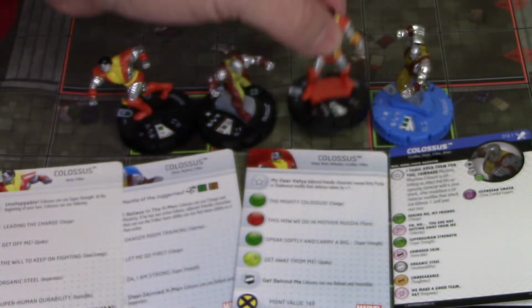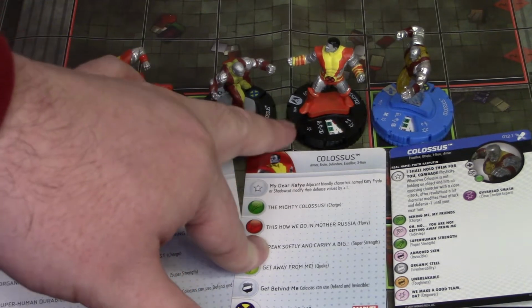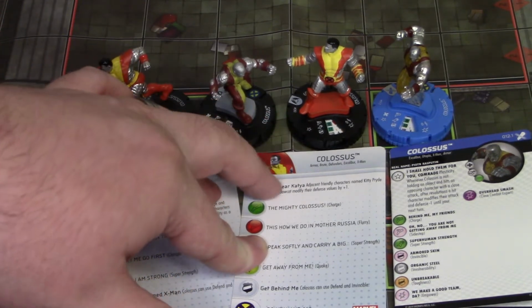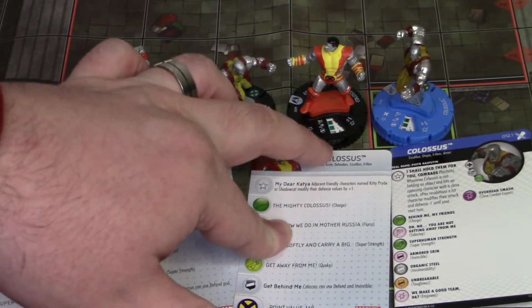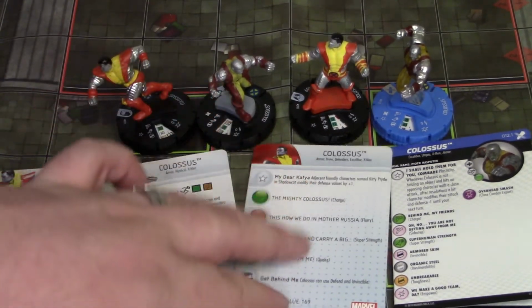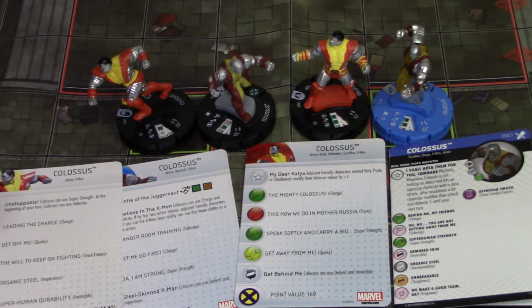The main issue is that he doesn't have any kind of improved movement, and he's 169 points, so it's pretty rough. And he's really at his best if you pair him with a Kitty Pryde or a Shadow Cat, and if you don't, then you're not getting the best use out of him. So he's just being an honorable mention for now.